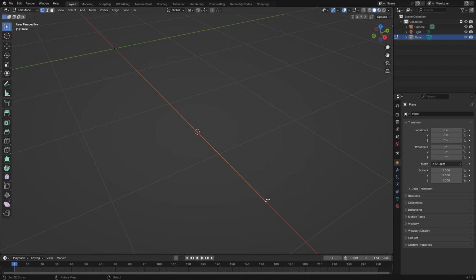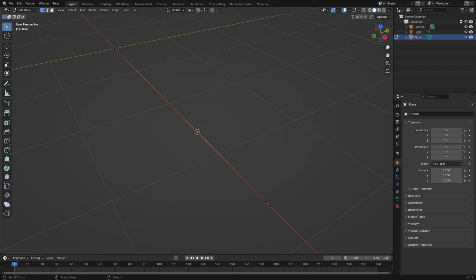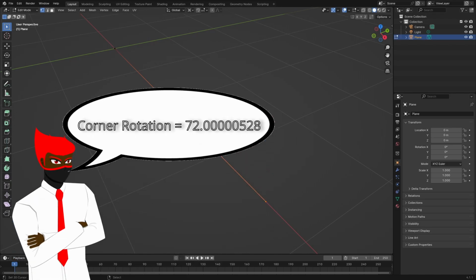Okay, now that we've extruded our line segment and we've set our cursor to the corner or the future corner of this kite by using cursor to active, we're going to rotate this line segment by, as I pull the sheet of paper up, 180 minus 107.99999472, which is 72.0000528.